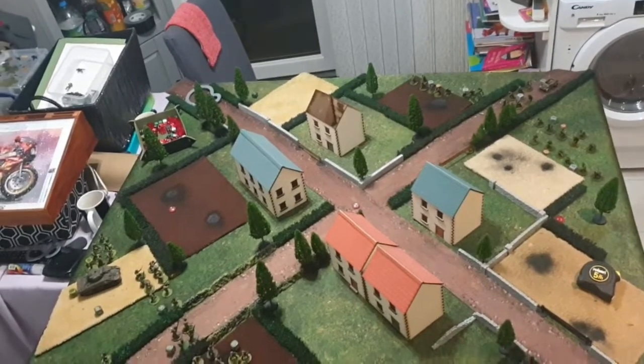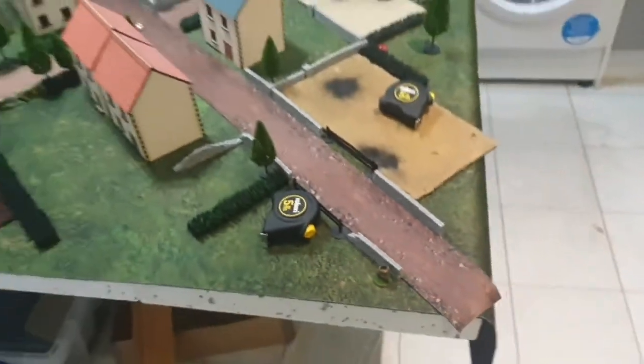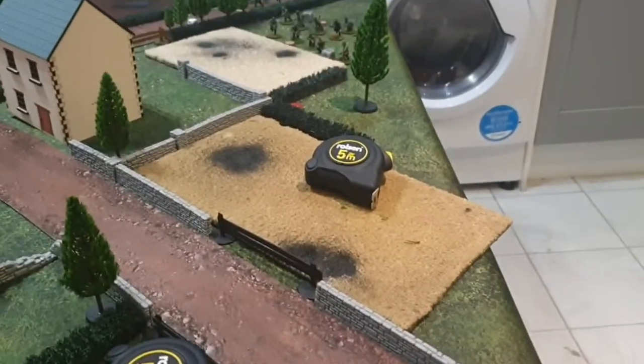Okay, end of turn 1 for the Americans. So just a wide view there. I've got my mortar spotter way over here in the corner. A bit risky because he's quite near enemy lines, but good vantage point. So I figured I'd stick him down there.